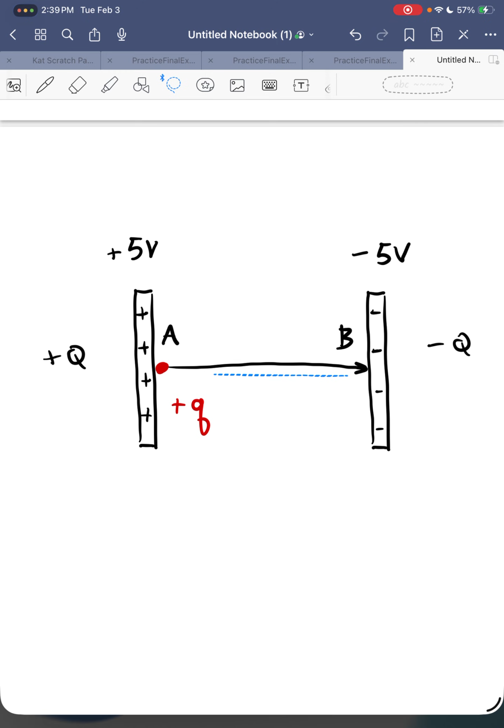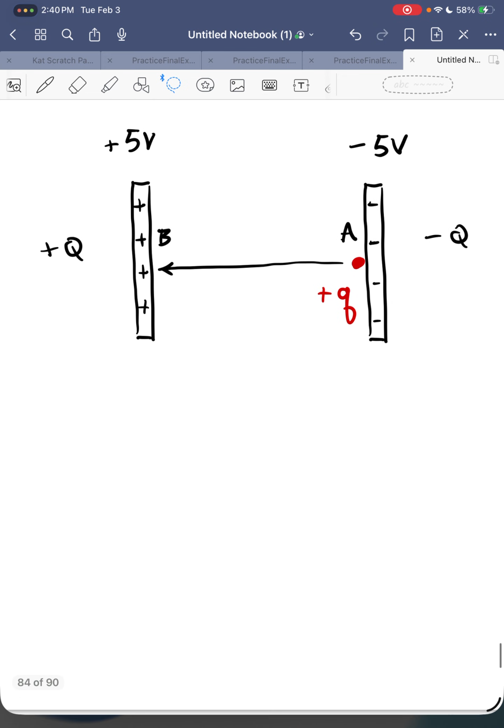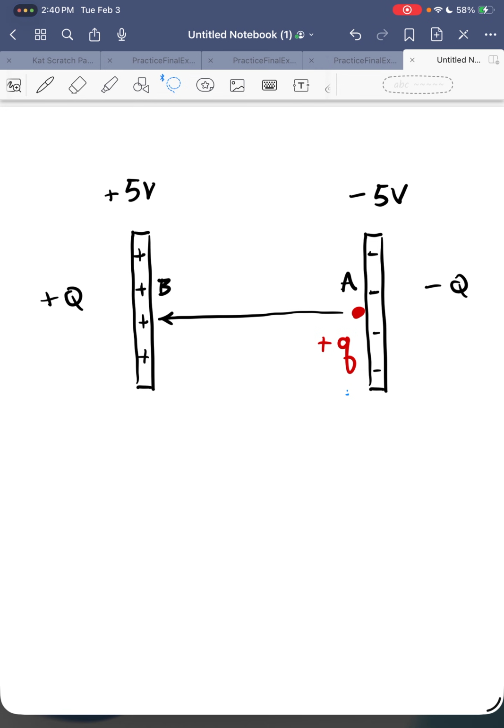So if I hold the charge there, it's got potential energy, but once I let it go, it's going to just naturally, in a sense, fall down to the negative plate. It won't literally fall. It's just going to travel, let's say, from left to right, but it will pick up speed as it goes. And so that means I'm releasing the potential energy that was there when it was sitting at that plate. So remember, the first time what we did is we took the positive charge and we moved it from the negative plate over to the positive plate. That's kind of like lifting a rock.